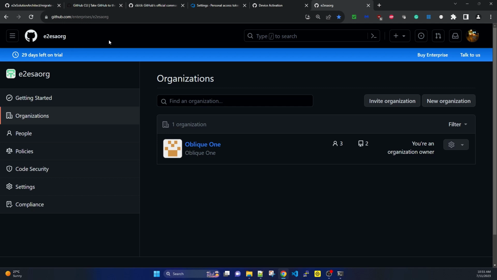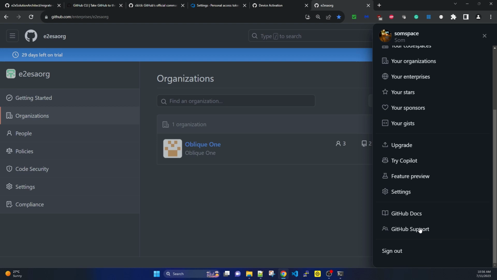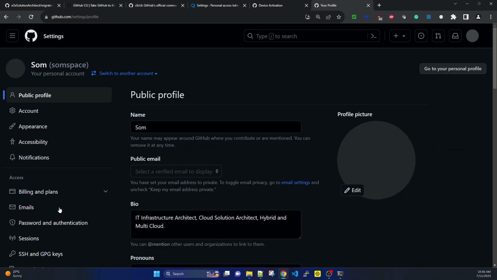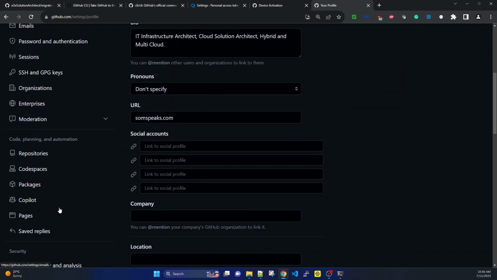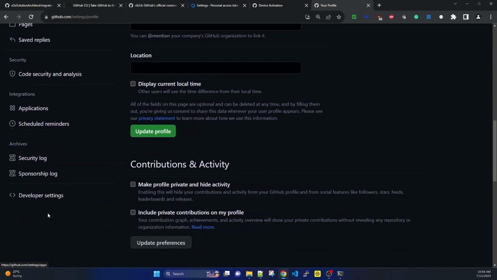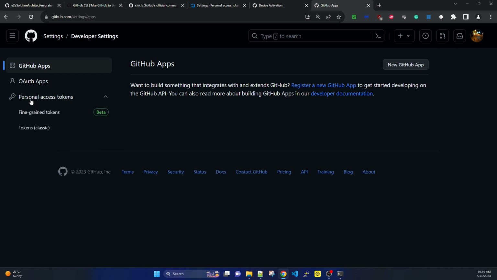Now we have to create the personal access token. For that, you go to the profile, then settings, scroll down on the left side, and you will find developer settings. Again on the left side, you will find personal access tokens.